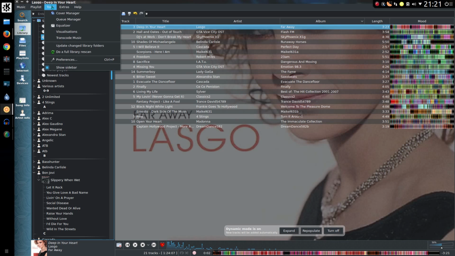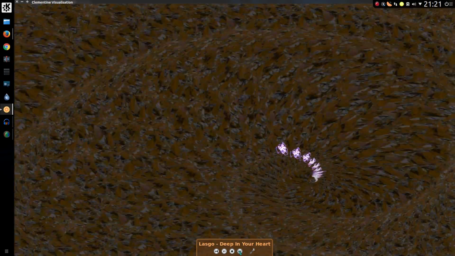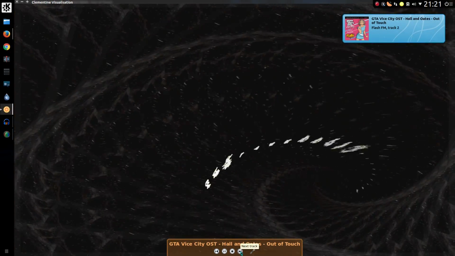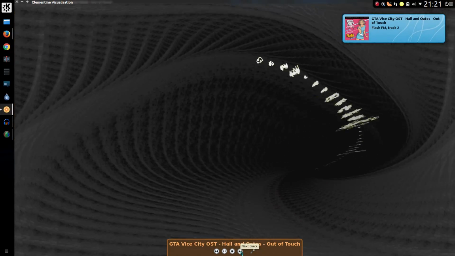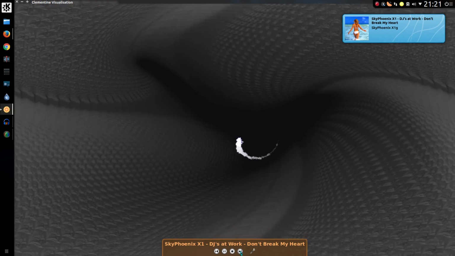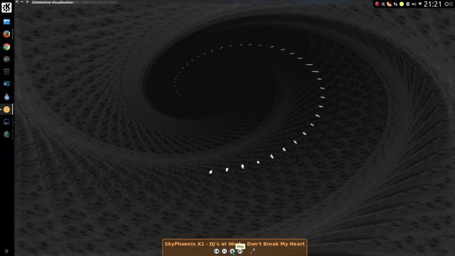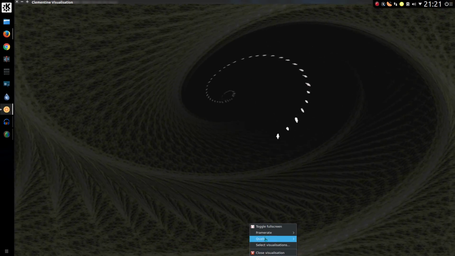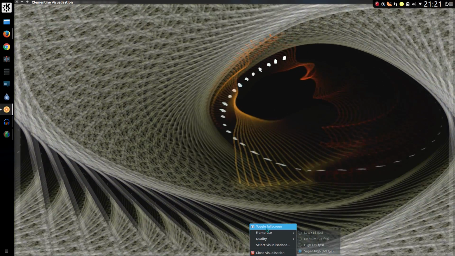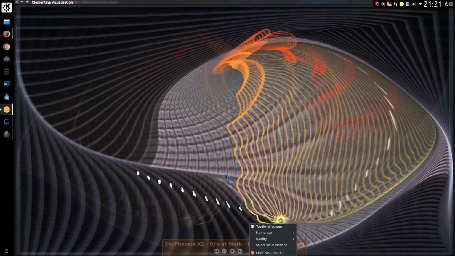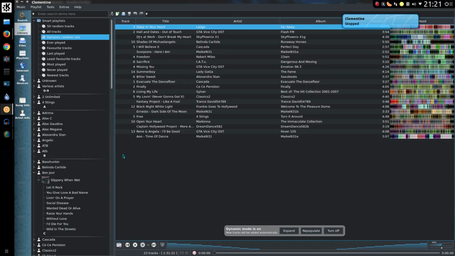The last one I'll show you is visualizations. Now, I don't know if this might affect anyone with epilepsy. I'm hoping it won't do the flashing bit, but I'm just going to warn you right now, just in case it does. So on the visualizations, these are ProjectM visualizations that have been in Kodi. So yeah, I quite like these visualizations. They go on random for a very long time, but I don't think it flicks through them quite as quick as Kodi does. So Clementine is free open source and is available for quite a few different operating systems.